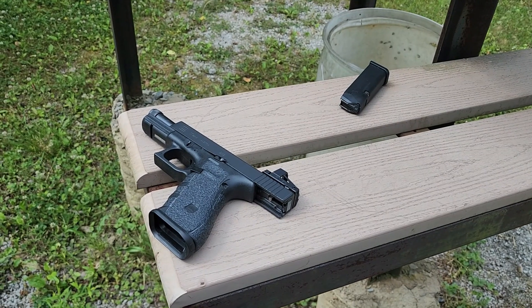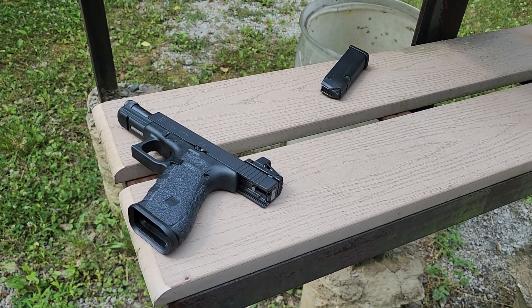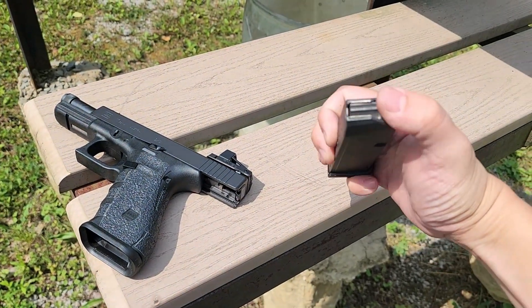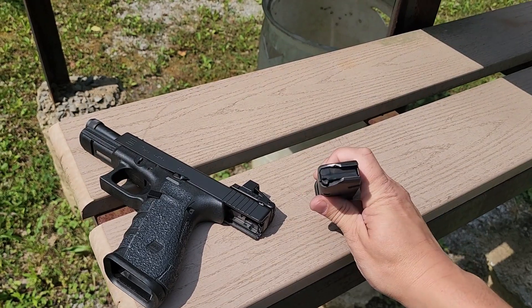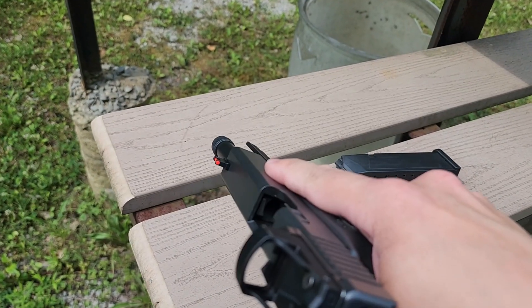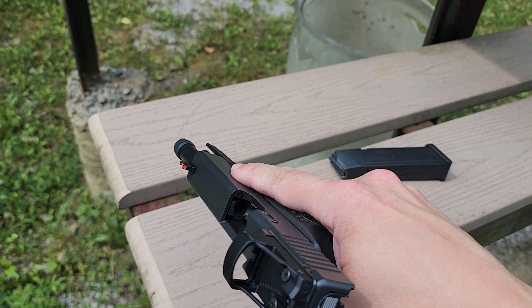Because we're out and about, I apologize for the quality of this video — I don't have all my equipment, I'm using my cell phone with no stand, so it's going to be a little different and lower quality. Hopefully you can look past that and focus on the premise of what we're trying to show. As you can see, the magazine is empty, there is no magazine in the gun, and the barrel is empty as well. I want to show you that before going through any more testing.